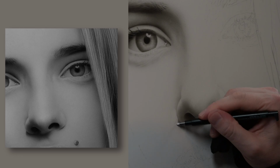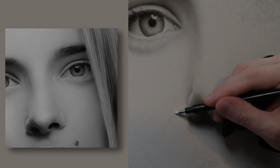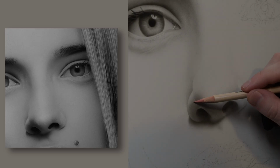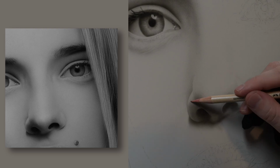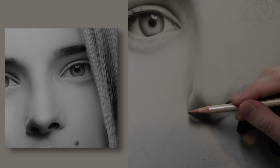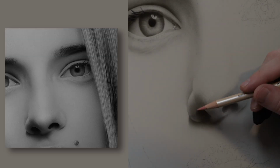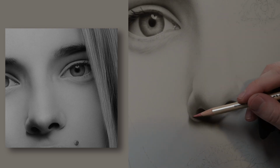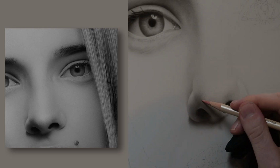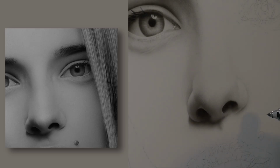Once that paint is down, I'm going to switch over to a soft eraser and remove any of that overspray on the left cheek. Then it's time to add some texture and adjust some of the values on the nose. I'm using another soft eraser. This is a 7056, erasing in small circular motions with a very light amount of pressure. I'm essentially doing two things with this eraser. One is adding in a very subtle light amount of texture, and also I'm lightening up some of the values within the highlights and midtones because I am removing paint with this.